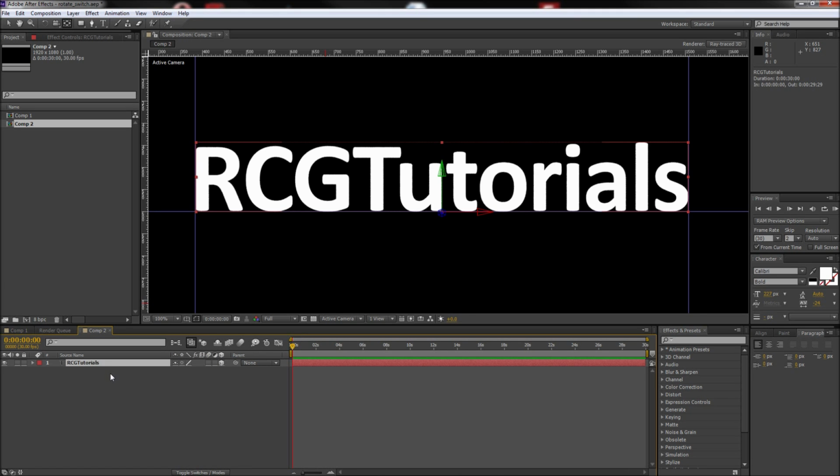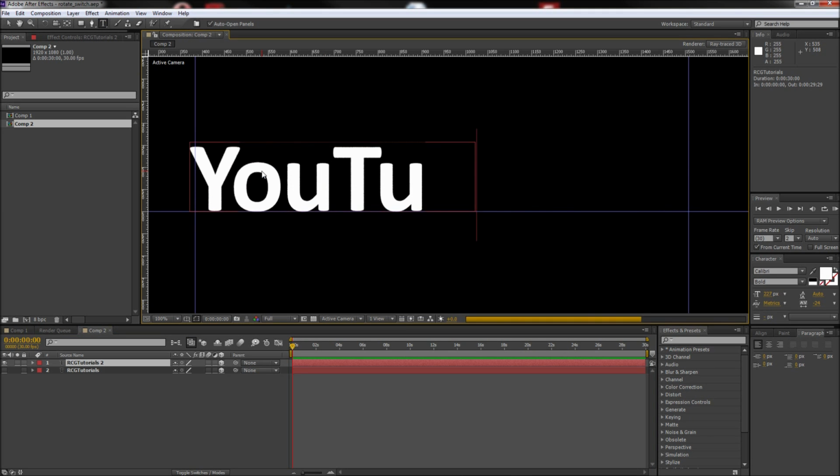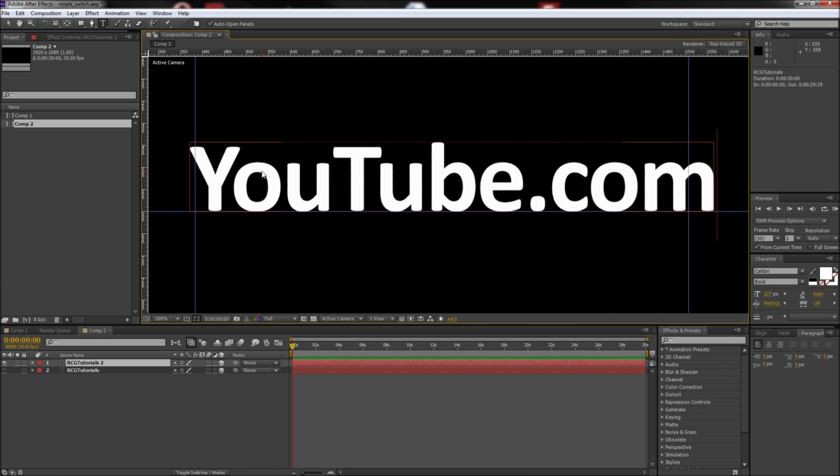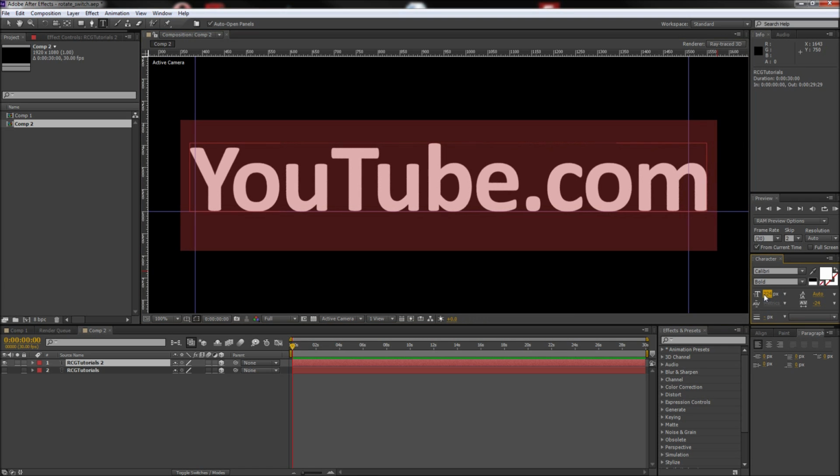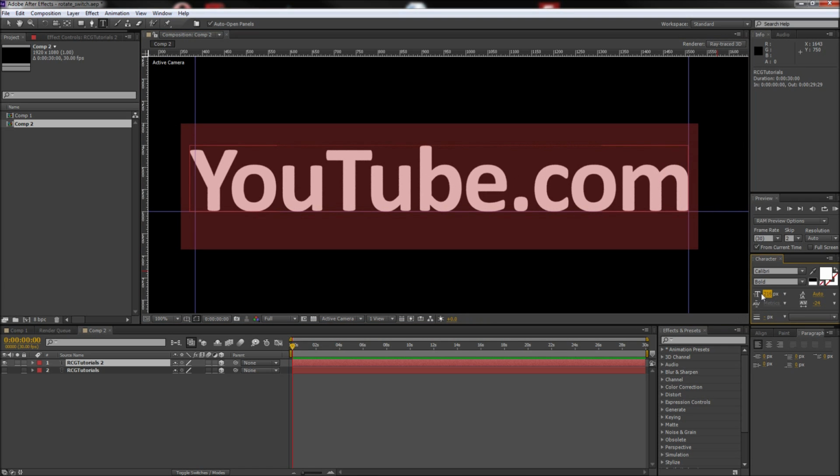After that, with your first layer selected, hit Ctrl D to make a duplicate. Then turn off the original layer. Now grab your text tool again and type out the second part of your text that you want to use. Try and use text that is similar in length to the original if possible. To make the effect as seamless as possible, select your text and scale it down so that it fits within the guides that we established. Once everything is lined up, we are ready to start animating.